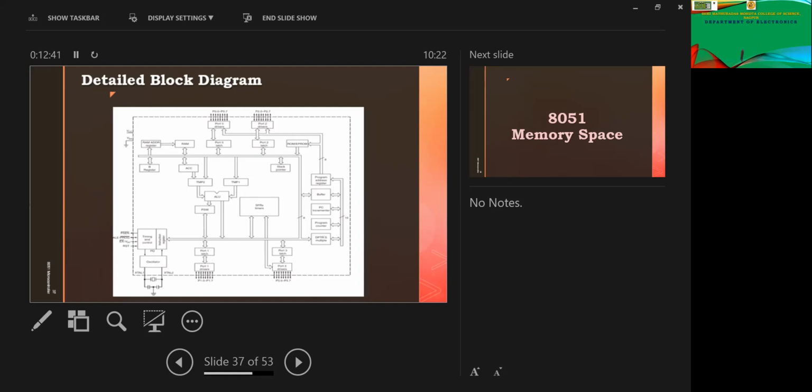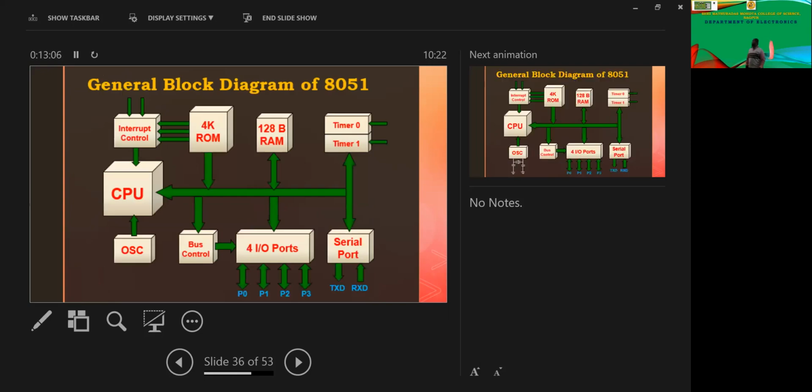Because we need to perform any arithmetic and logical operation, such as add or subtract, we require two data to be used at a time. So that data should come first in these two temporary registers, and then it is operated on in this unit, and then it is given directly to the accumulator. So the data is stored over there.